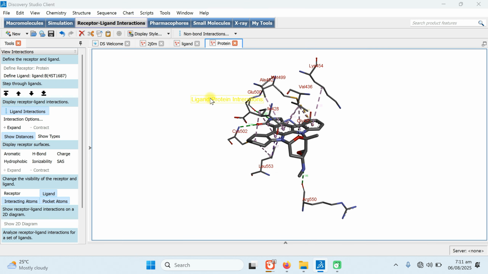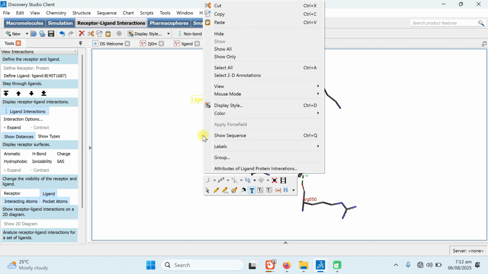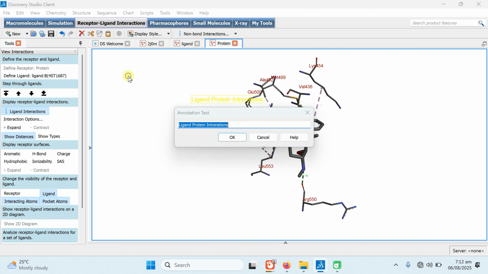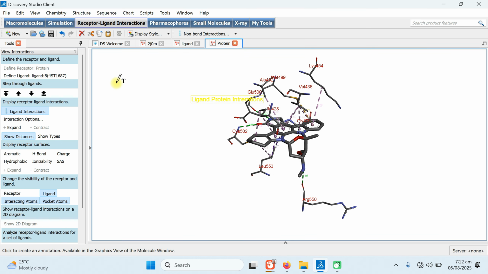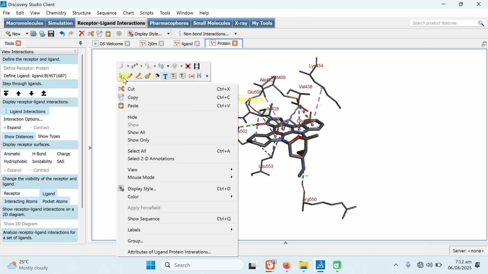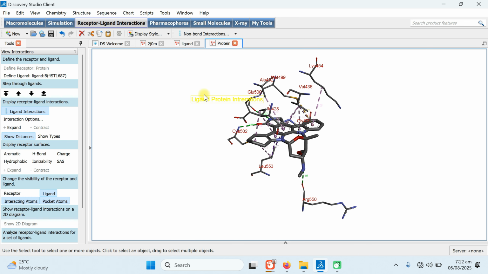You will see it appeared over here. You can change it or delete it. If you want to delete it, you can simply go again, right click on the empty space and click on the select tool, and you can select and move this one, or you can simply delete it. You can change the color and so on.